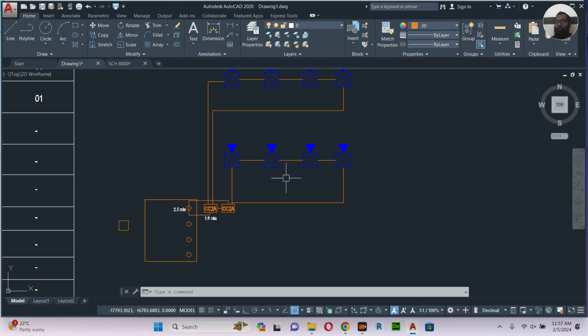So how will we calculate this one? As an electrical draftsman, it is not our duty. The fire alarm specialist will calculate. Even electrical engineers don't have to calculate. But still we should know how they are doing it. So you can check with any fire alarm specialist, because it will differ from system to system. So like this we will connect everything.